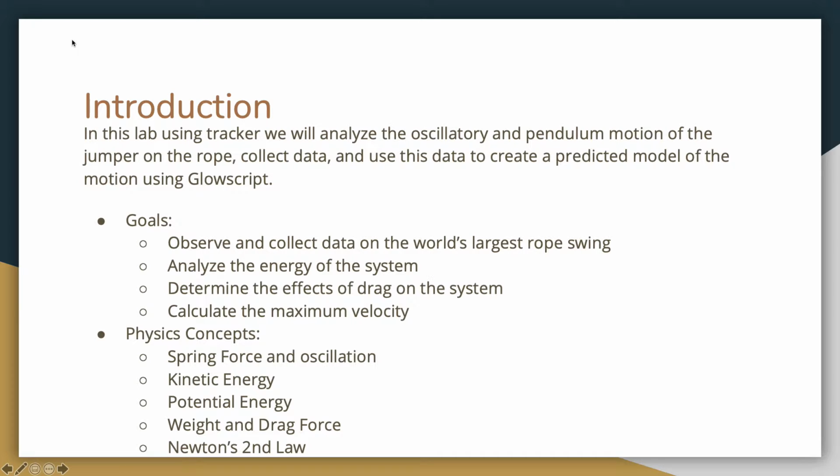Using this model and data, we will be analyzing the energy of the system, determining the effects of drag on the system, and finding the maximum velocity of the rider. Some of the concepts that we will be analyzing are spring force and oscillation, kinetic energy, potential energy, weight and drag force, and Newton's second law.